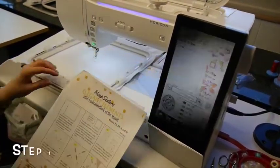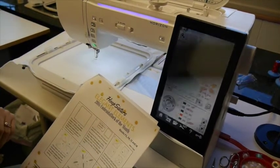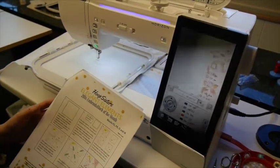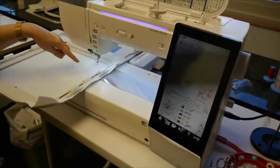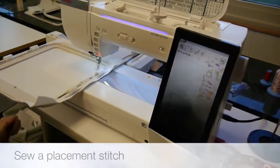For step 1, you're going to hoop your batting stabilizer, which we already did. And in the needle, you're going to put either water-soluble thread or just a neutral embroidery thread. I have water-soluble in there, and I have embroidery bobbin thread in the bobbin. I'm just going to hit the start button, and the machine's just going to sew a placement stitch, and that's going to show me where to place my wool batting.